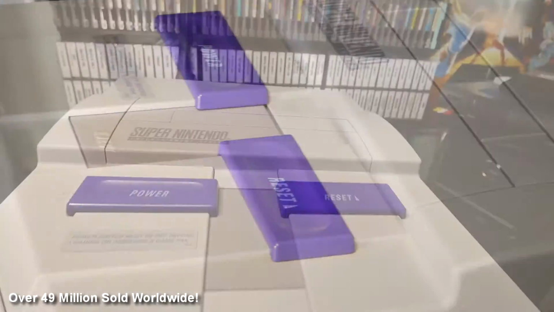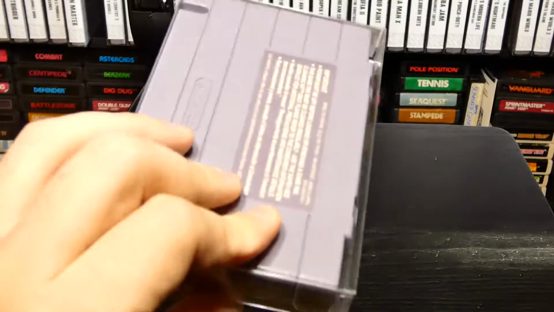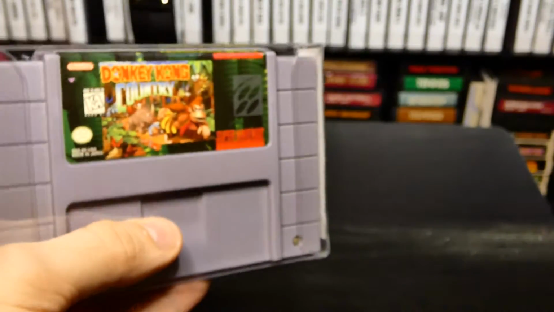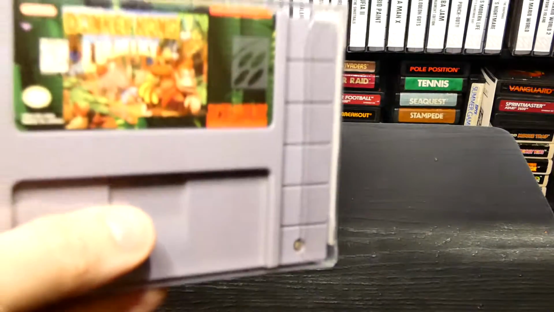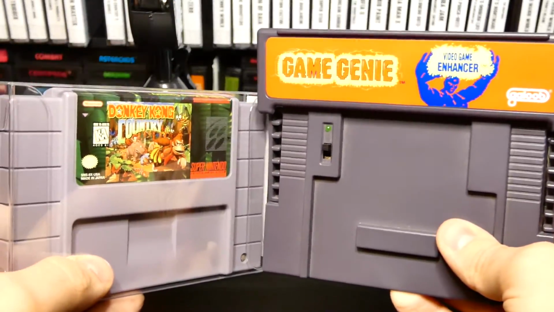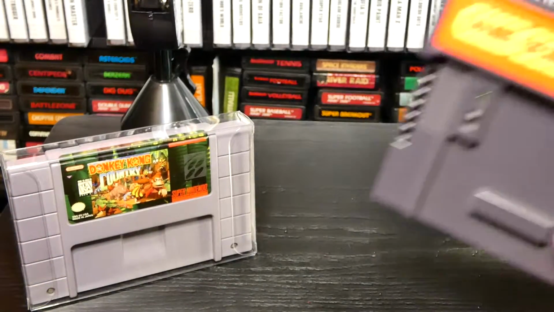On today's episode of Memory Lane, we're going to be checking out Donkey Kong Country for the Super Nintendo. And you see I have it in a nice fancy case. This is definitely one of the best classics on the Super Nintendo. And not only are we going to be checking out Donkey Kong Country, but we're going to be hacking it with the Game Genie. See what kind of crazy shenanigans we can come up with here.